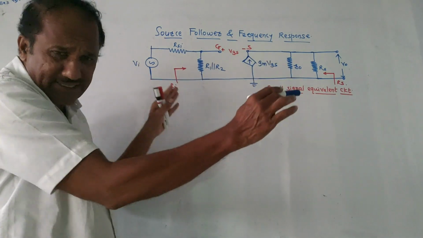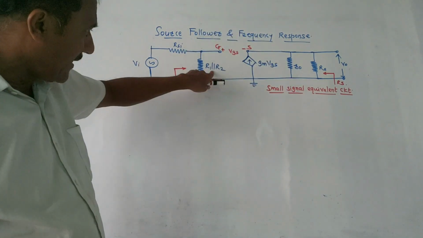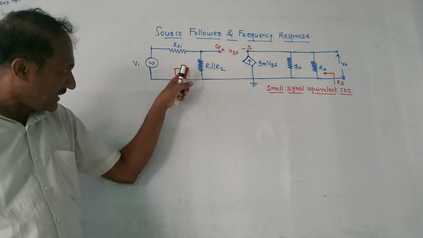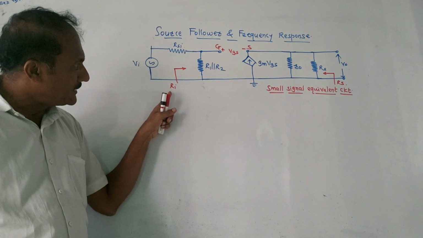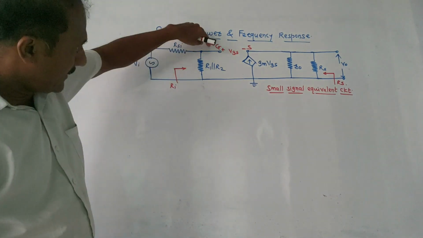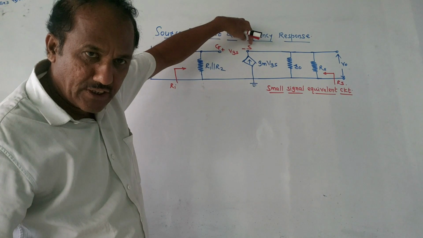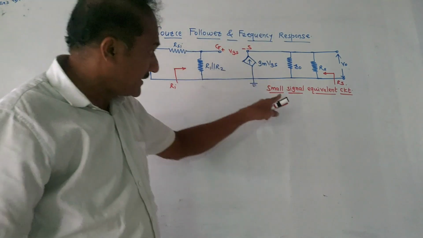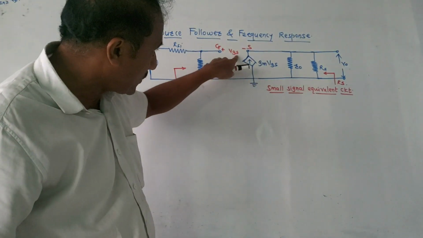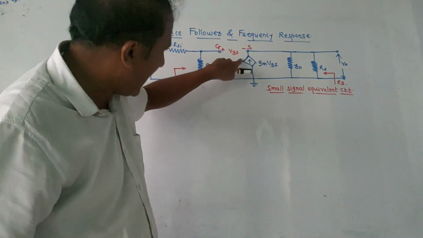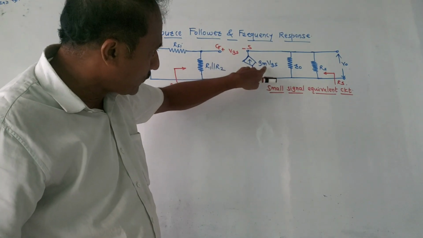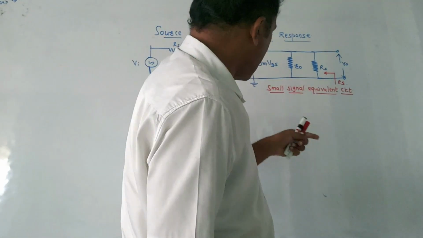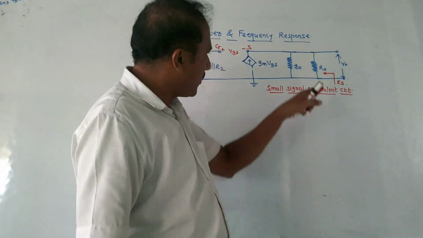This diagram is same like the earlier cases, only few changes are there. यहाँ पे एक एक्स्ट्रा रेजिस्टेंस दिखा है मैंने, R1 parallel R2. This resistor is called input resistance denoted by RI. This is the gate terminal, this is source terminal. The voltage between gate and source is VGS. This is a small signal model, so notations are small, V suffix small gs. This is current source whose value is gm vgs. It is same like the small signal model of common source amplifier, which we have studied in earlier video.